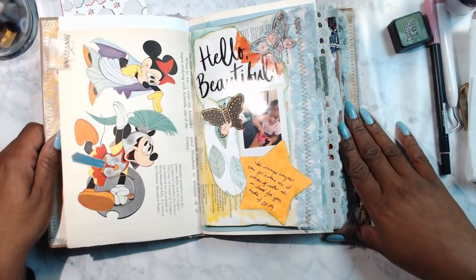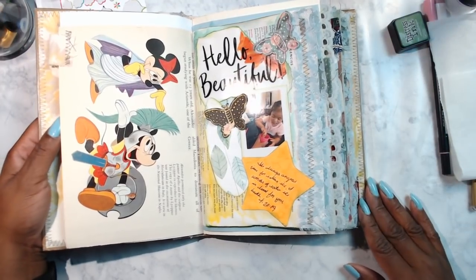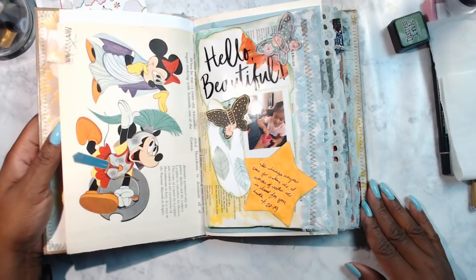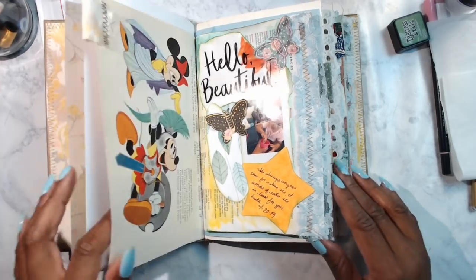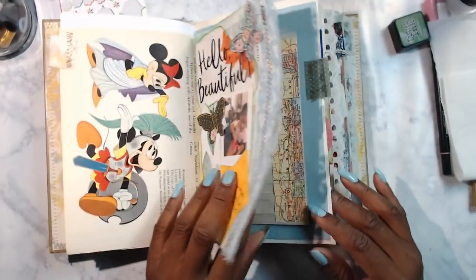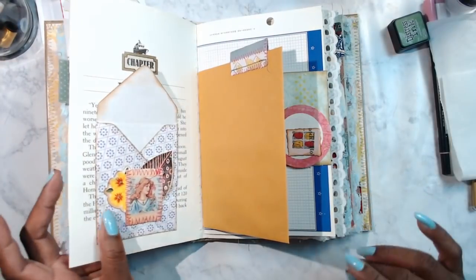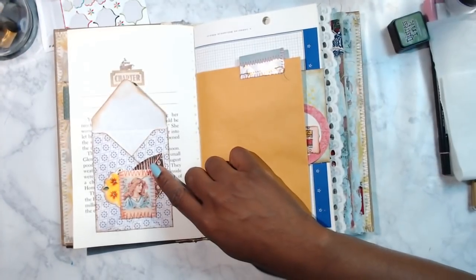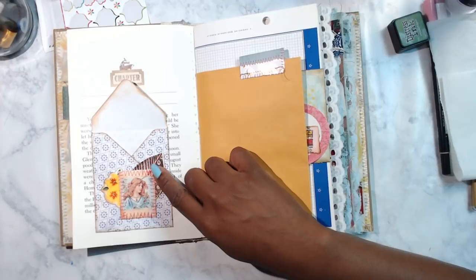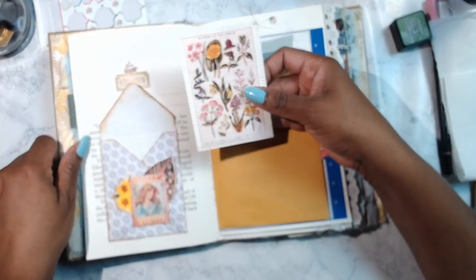I hope you all enjoyed. And I think what we're going to do on Fridays is just freestyle it. It's going to be Freestyle Friday for junk journaling. So we added a few items in here, but not much. If you're just watching TV or something, you could just go to town and stick stuff in. And what you can do too is have some pieces in a Ziploc bag and carry it with you, and then you can journal on things ahead of time as well.